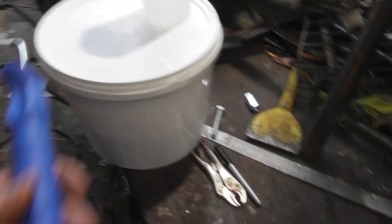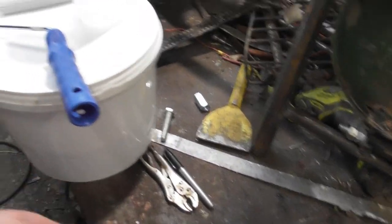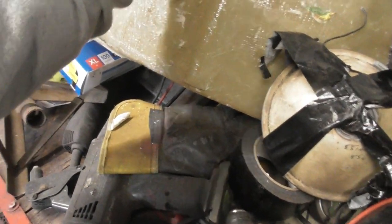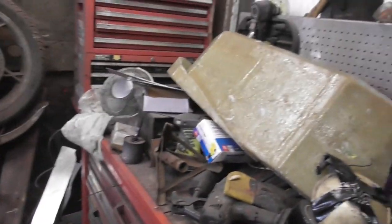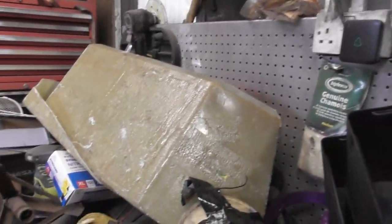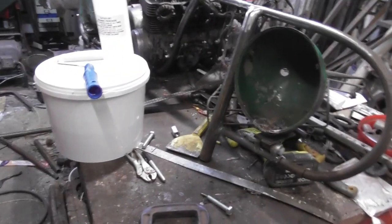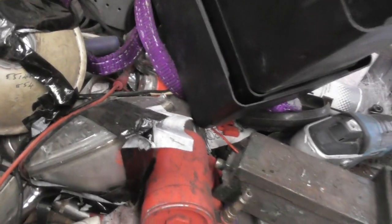I also went down to Fox's Marina and got myself a new paddle roller, because when I was doing that one, I found that I needed a bigger roller. The little farty one I got was really for little tight, intricate areas, and I had a big, flat surface under here to roll. That is still soft, but it's definitely not as soft as it was the other day, so it is curing. We still might get to use that one. I don't know yet. I might lay up the other side first and come back to that in a couple of days and see where we're at, because I don't like wasting the stuff.